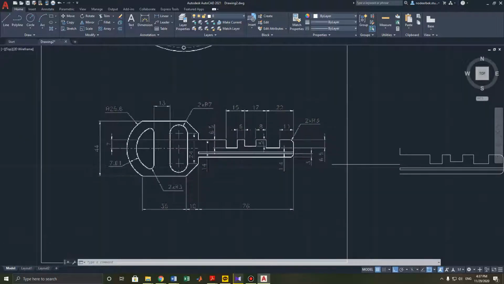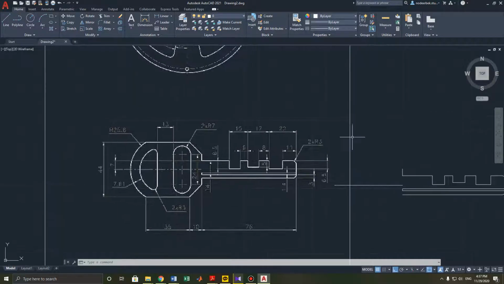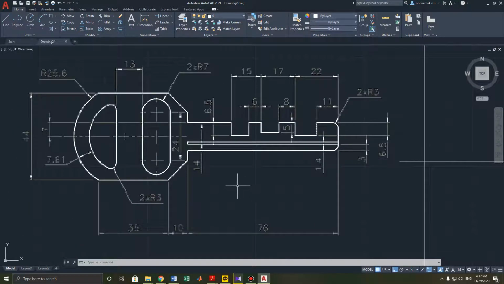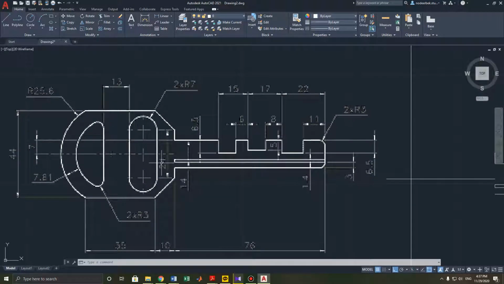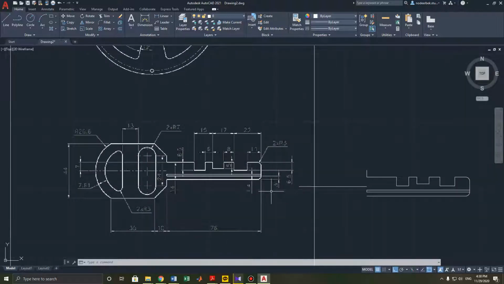So here, as you can see, this dimension is 10. So what will we do? And here this dimension is 44. So for this part it will be 21. So we need to decrease it, 21 minus 12, so it will be 9.